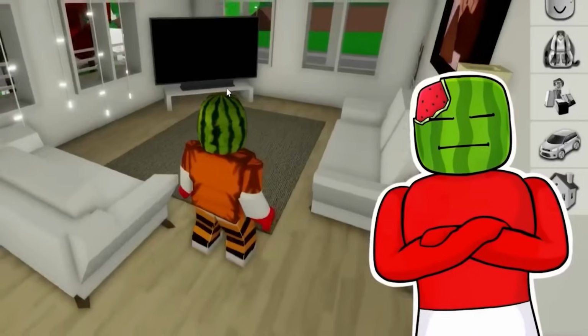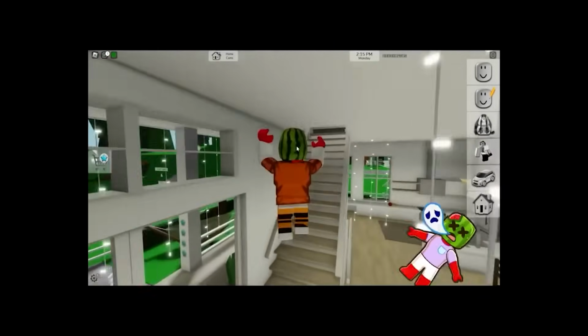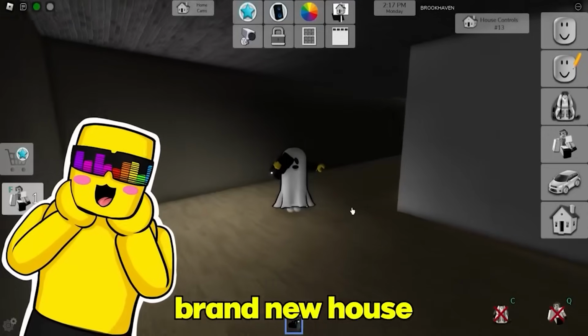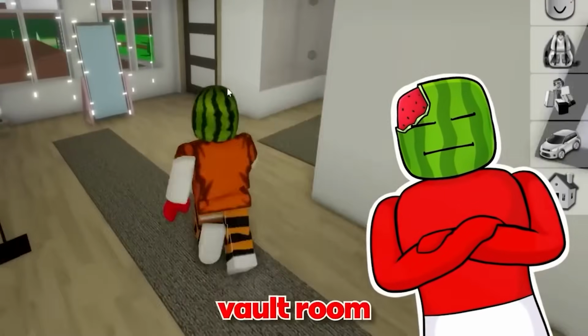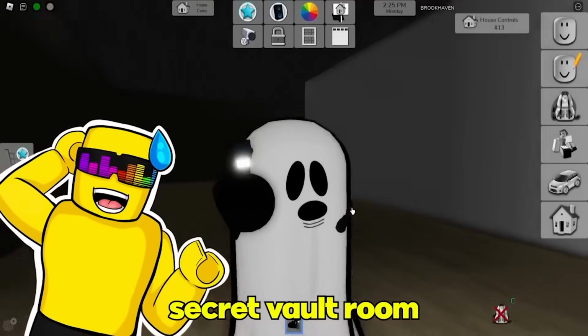Okay, I'm gonna be honest. This house... I had no idea there was a secret in here. I don't even know what this house is. It's a brand new house full of top secrets. What do I do? I gotta find the vault room somewhere. Yeah, you should find the secret vault room.